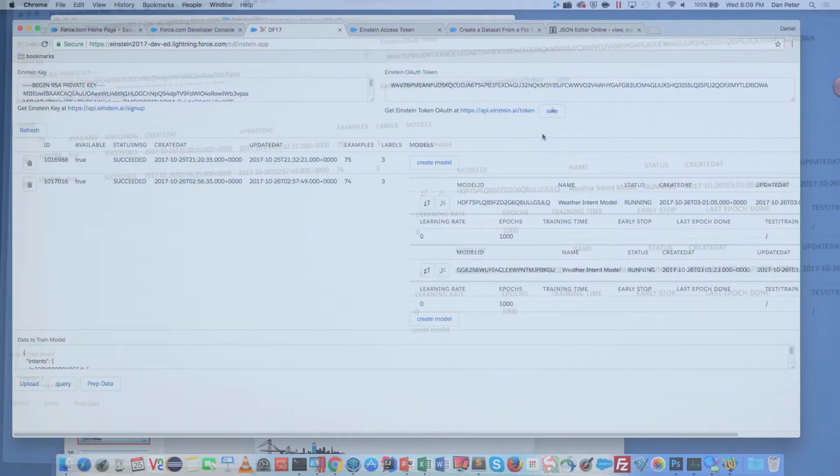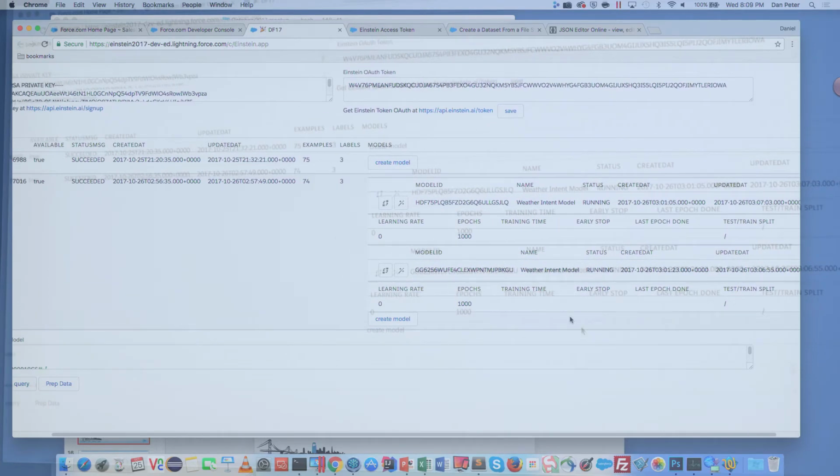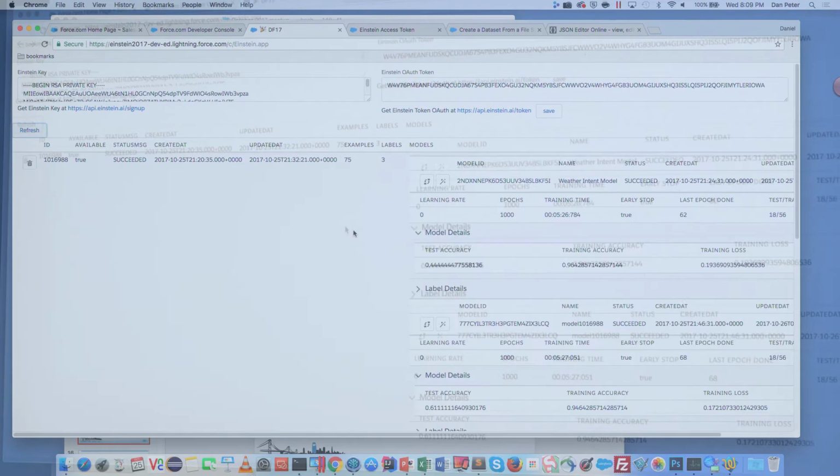Even more, if you're a geek, maybe even more interesting than seeing the actual predictions is looking at the model stats. So this is kind of a busy UI here. But let's see. This thing's still running. When this is finished, it'll probably take about 2 more minutes. We'll actually see some individual stats on the model. I don't know. Maybe we can get lucky here. Okay, great.